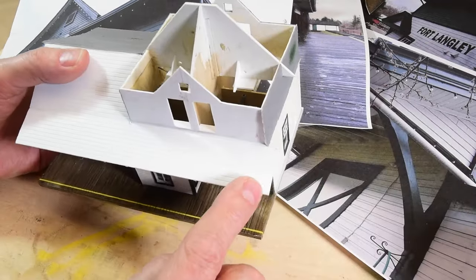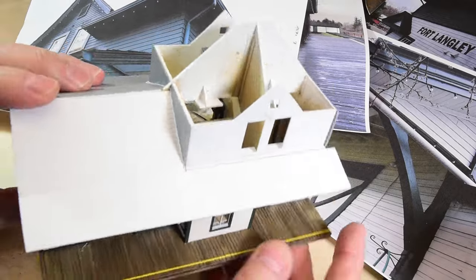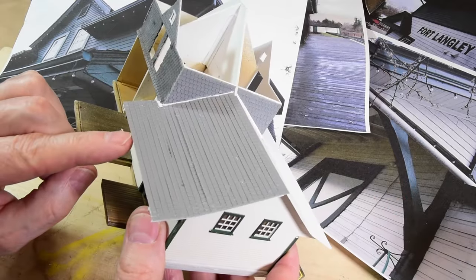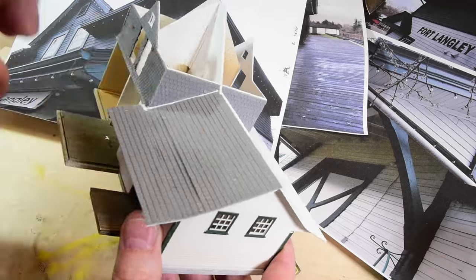So I did put some overrun on this sheet, see? But I just wanted to show you this part because this is why I couldn't shingle this side yet until that was on, because you start at the bottom here and then you just lay them on top, each strip all the way up, right?